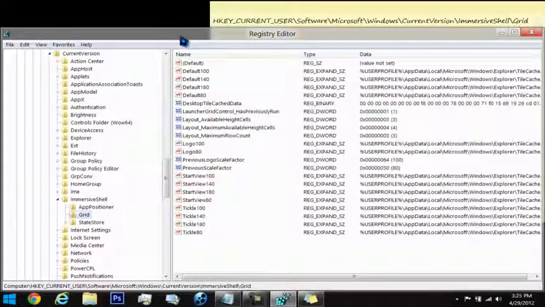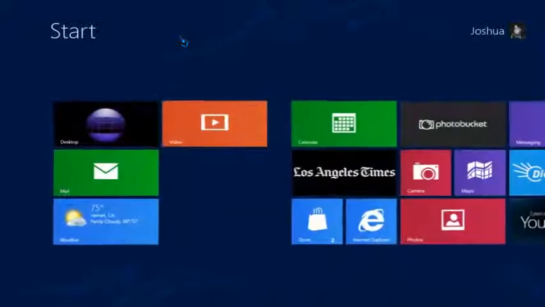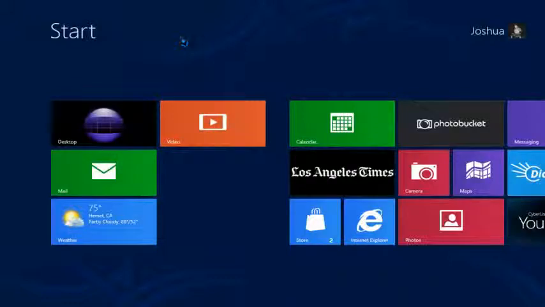So all in all, let's see if we can change them up. Right now, as you guys noticed on mine, I have 3 rows. What I'm going to do is change it to 4.